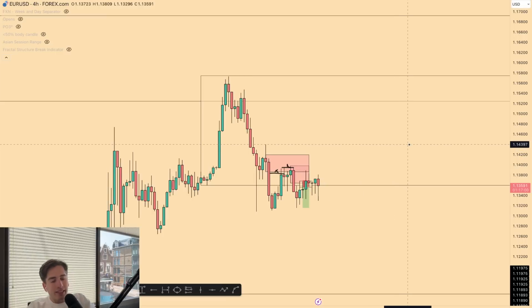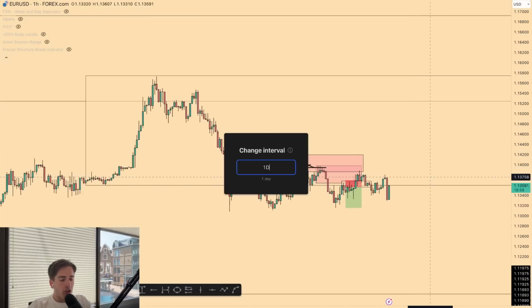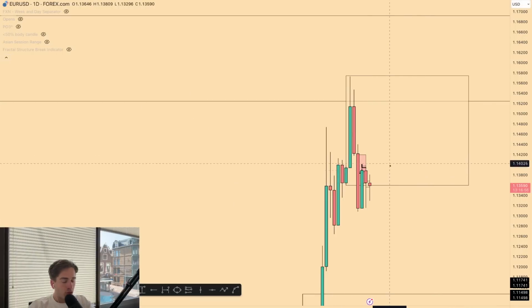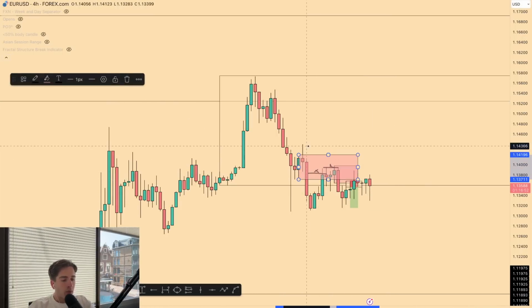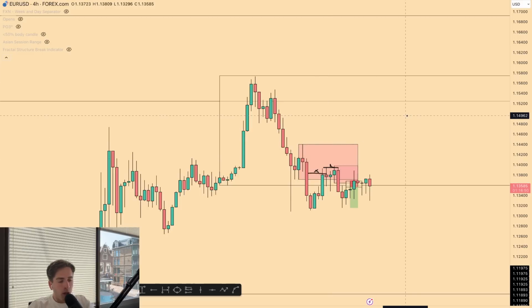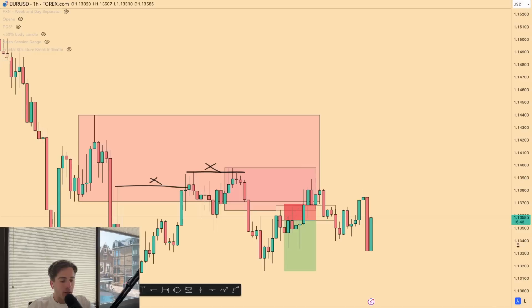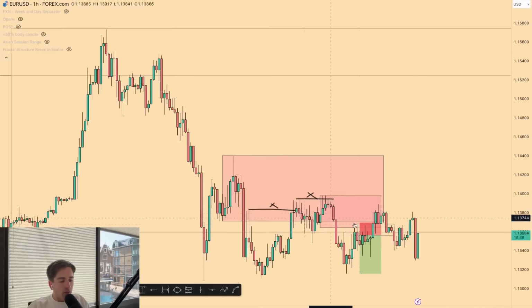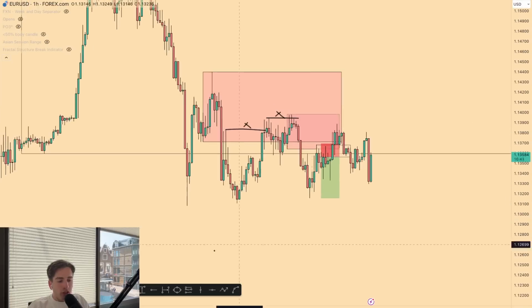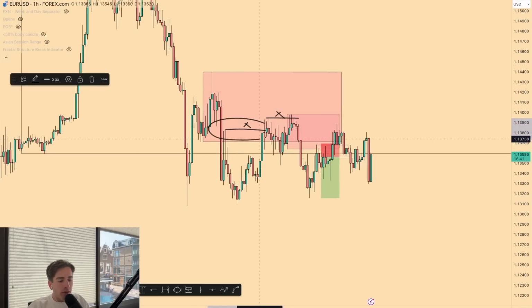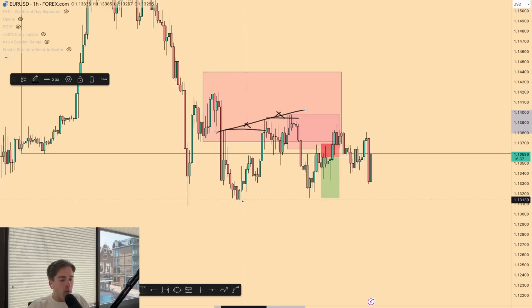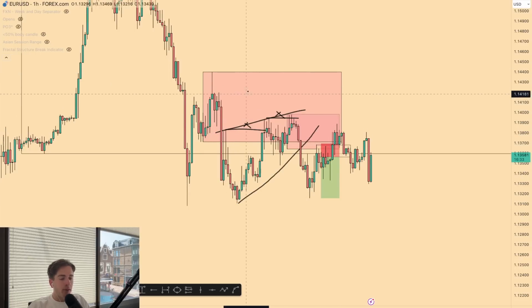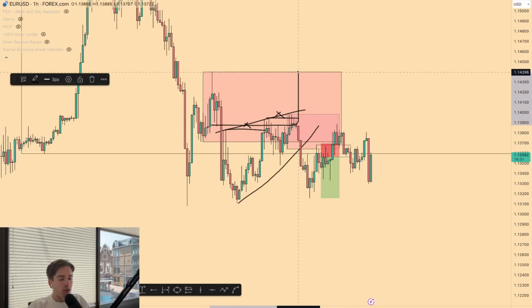On Friday, I did take a EURUSD short position in line, first of all, with the daily fractal structure which I just explained, in line with the 4-hour fractal structure, and the fact that we were inside of this 4-hour area of supply. Then I went into the 1-hour time frame, and what I identified was a double liquidation event where the initial highs got liquidated, then we came back up to liquidate even more highs. We had this beautiful ascending wedge into that 4-hour area of supply, into that 1-hour area of supply as well.